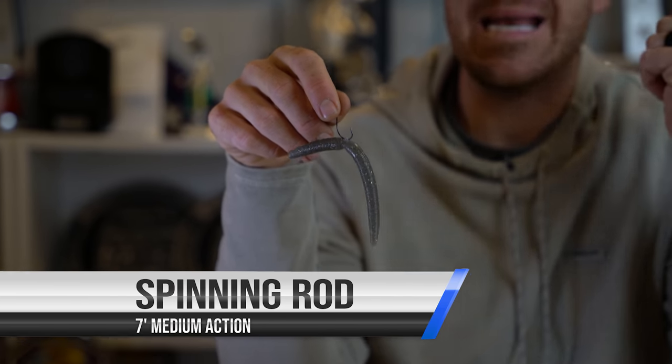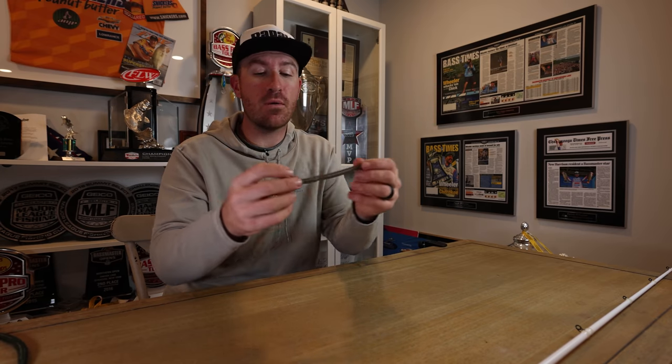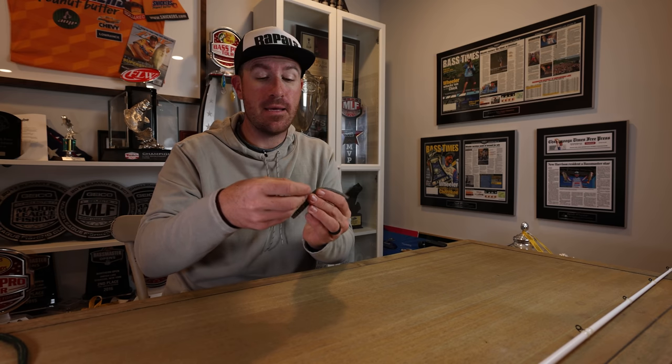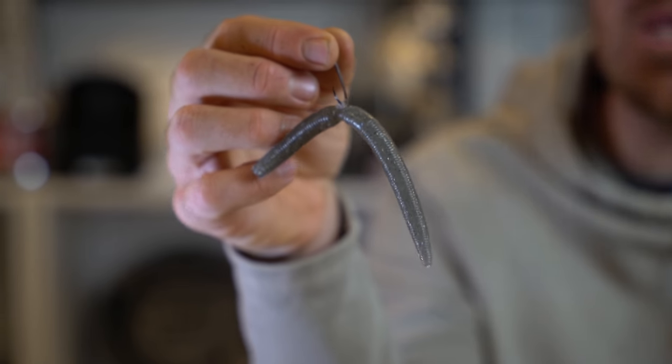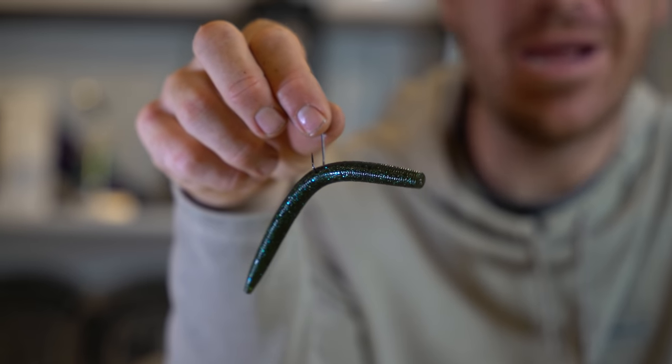...a wacky worm. A wacky worm on a spinning rod — typically a seven-foot medium action spinning rod — catches a lot of big fish. It's a great technique when fishing around ponds and around spawning fish. It's a slower-falling stickworm that sways down through the water column. I typically put on either an o-ring or a VMC crossover ring, because at the end of the day, if you buy a bag of worms, you don't want to be flinging them off constantly. Without that ring, you'd hook the hook right in the center of the worm and you're going to rip the plastic.